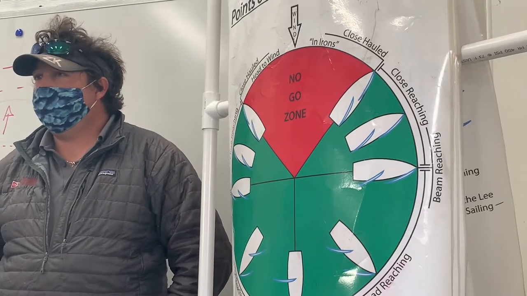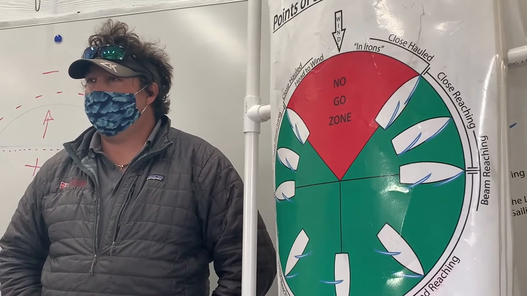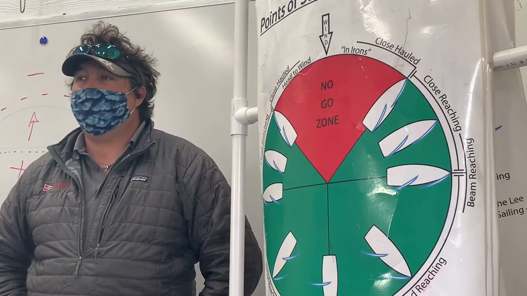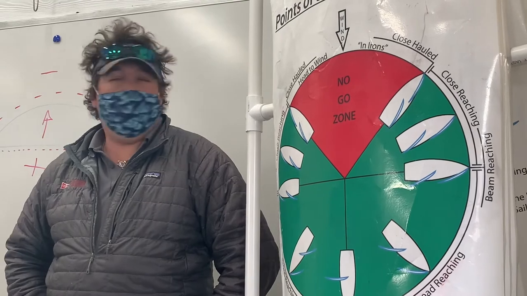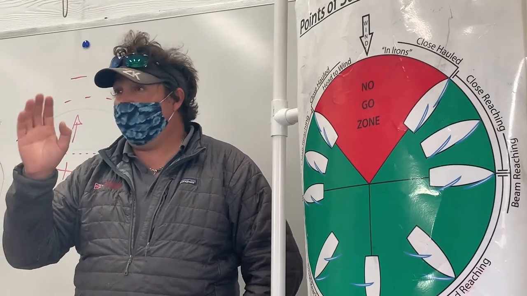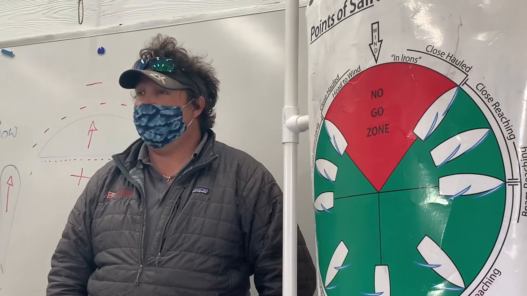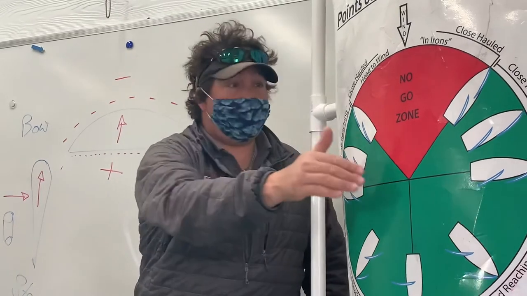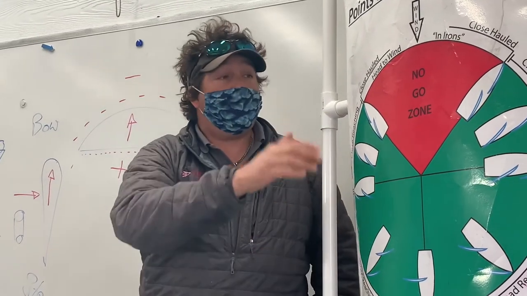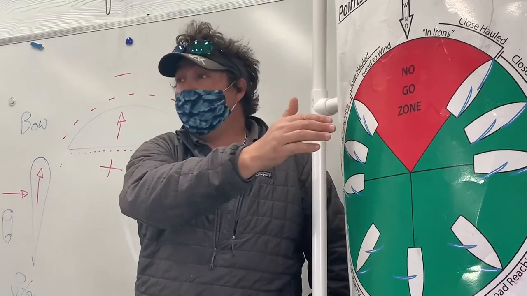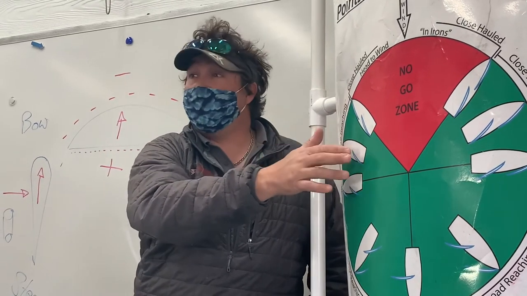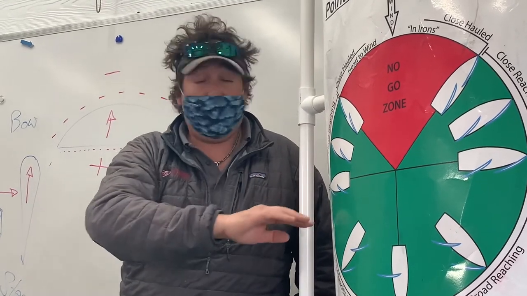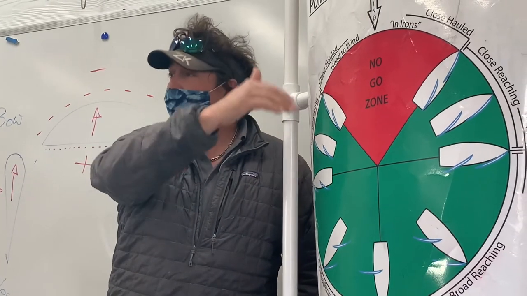Well, close hauled is everything pulled in because of how close you are to the wind. Close reach is a little bit less. It's not pulled in as much. You have a little bit more lean. You're not hitting directly into the wind. Is close reach very closely defined? No. That's why they're interchangeable, sort of. If close hauled is sails all the way in, as close as possible, close reach is one degree less than that. So it could be 46, could be 55, could be 63, could be 72, could be 81, could be 85, could be 89. Those are all angles of close reach.